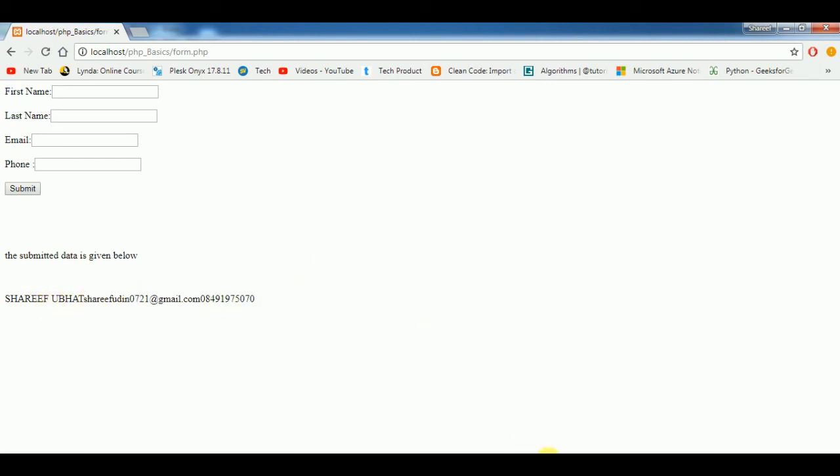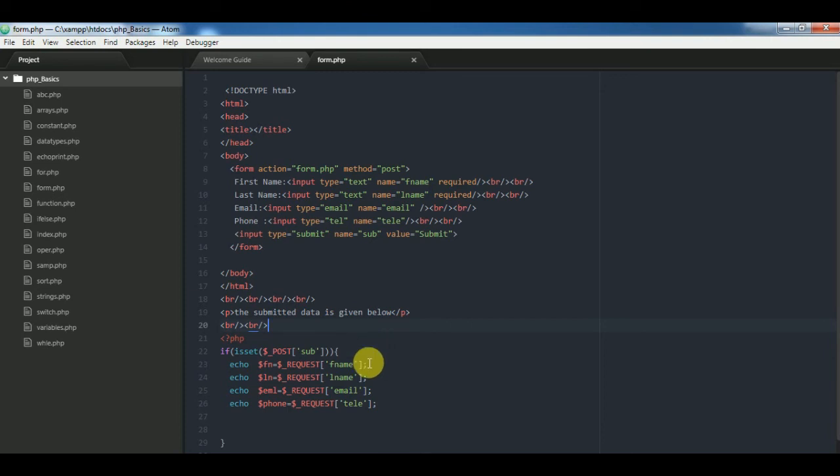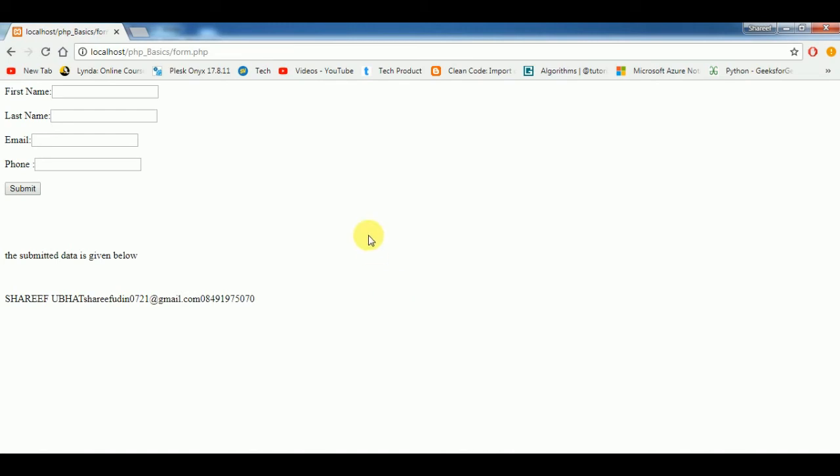So coming to our IDE, what we have to do is simply add line breaks. This is how we retrieve data from the form.